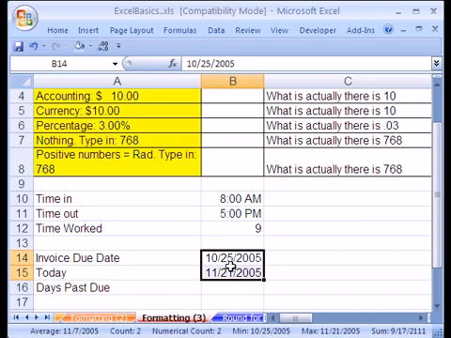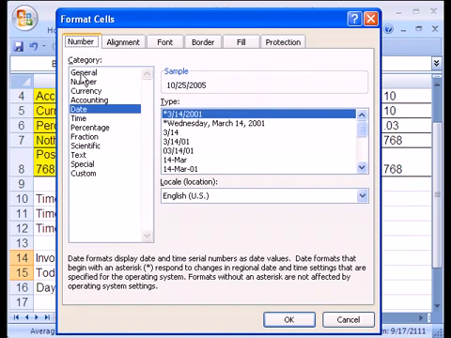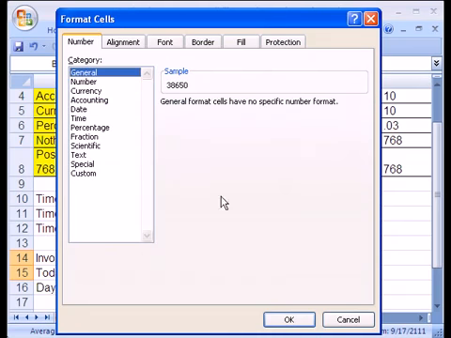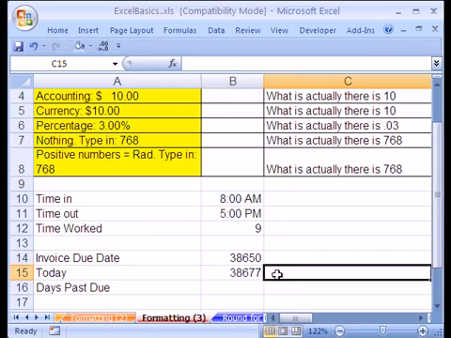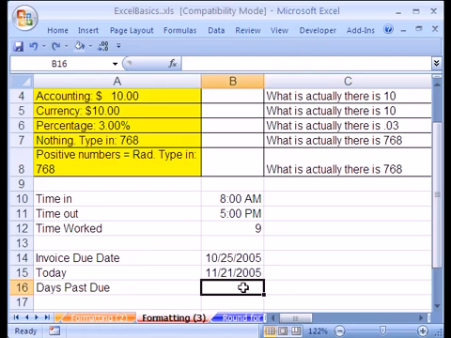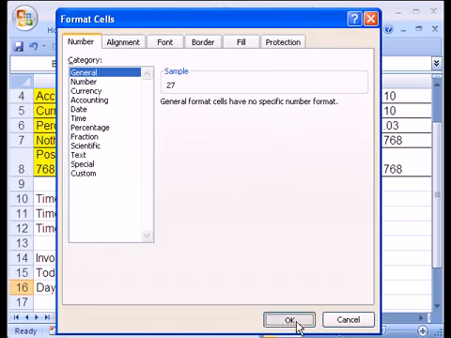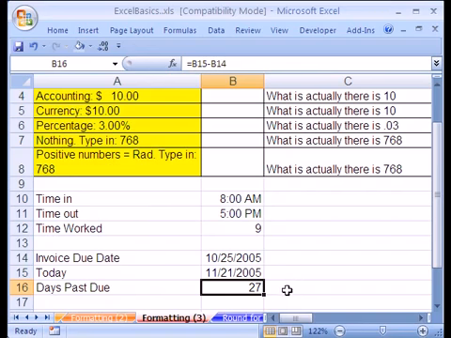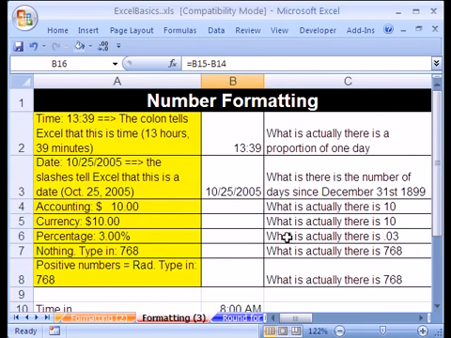Let's go ahead and highlight these and Control 1. See, it's got a date format, but what if we click on General? Those are the number of days. So of course, since this is in November and this is in October, this is more days away from December 31st, 1899. I'm going to Control Z and do a simple formula. Equals this minus this. It's the same as up here. You always take the later date, subtract from it the earlier date. Now in some versions of Excel, you actually have to Control 1 and then apply General, because it gets a date format. So date and time, very, very important.